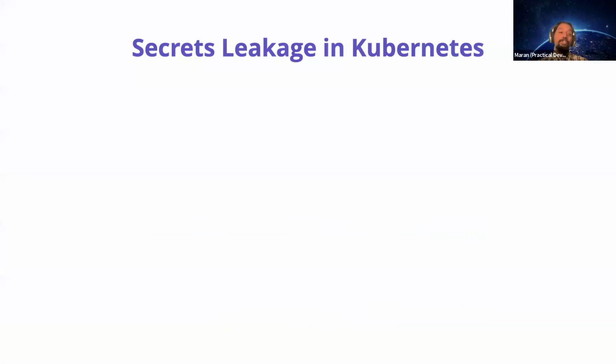But then we're going to first start looking at Kubernetes itself and where secret leakage can happen in Kubernetes. You are required to have some level of knowledge of Kubernetes: where secrets are stored, what the different components available within the Kubernetes cluster are, and where the container runtime is present in the architecture. If not, there are a few slides that will cover them along the way.